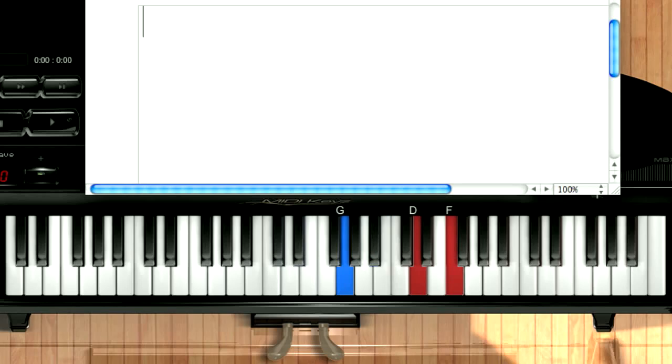In G's case, we're constructing it like this, taking out the first and the fifth and leaving the G and the C sharp. Now this tritone is identical to this tritone. It doesn't matter which one is on top and which one is on the bottom.